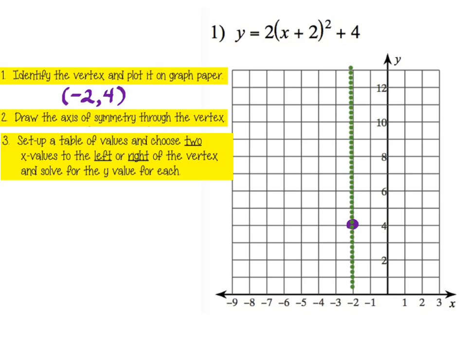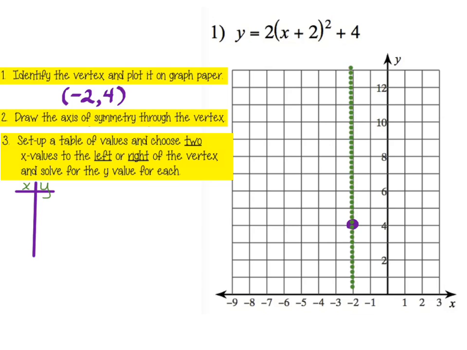And third, this is where we have some changes in the instructions, but we want to choose at least 2 points. And the reason why I said to the left, or maybe I said to the right, is I want you to get the increments from the vertex. I want those increments to be different from each other. So let me just show you by example.